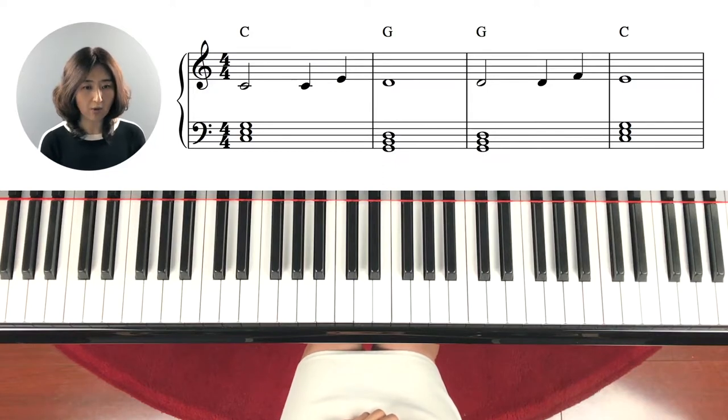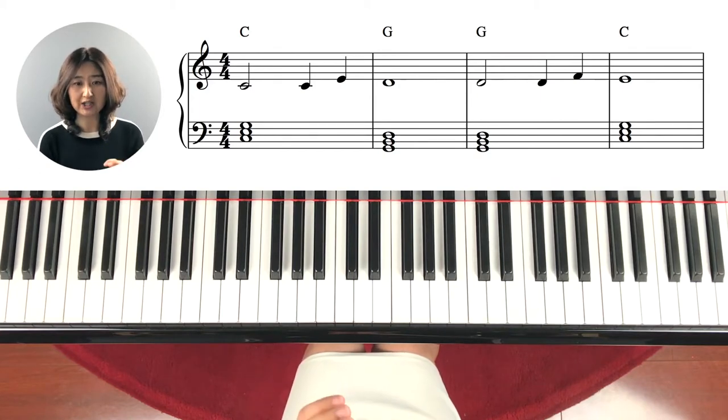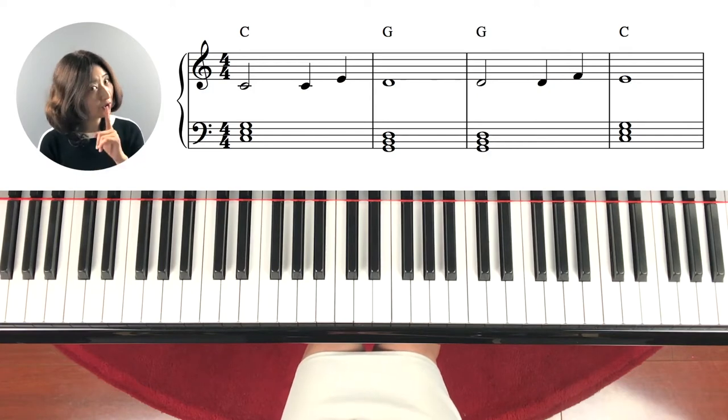First, look at the score. Do you see letters above the score? C, G, G and C. Yes, those are the chords. Of course, we know the C we learned last week, and G is the one that we have to learn. Actually, we learned it too, but do you remember it from the previous lesson?